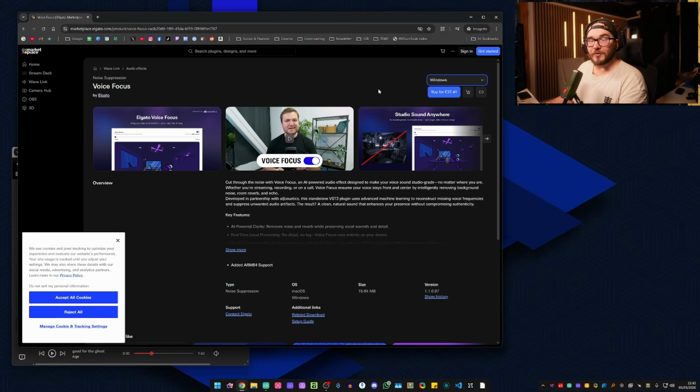And what makes it even cooler is that you can actually apply voice focus, the VST version, to any audio when you're editing in Premiere Pro or DaVinci or Audacity. So if you've walked around at TwitchCon or something and your audio is a little bit scuffed, you can apply that VST, the voice focus effect, after recording, and it'll automatically clean up your whole audio session no matter where you are. It will isolate your voice and get rid of all that background noise in pretty much any software of your choosing. For me personally, I think that's a big enough selling point.